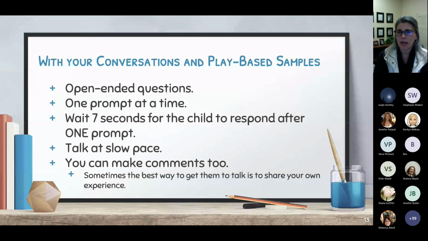So if you did the prompt about, tell me about what you did over Christmas break, and I wait, then I might add, I went and my daughter came to visit from North Carolina. And so then I can just talk maybe 1 or 2 sentences about that and then wait again and see if they start talking about visiting family or friends or that type of thing. So again, this is where thinking about how you're going about that interaction, slowing it down, can be really important. Related to that, talking at a slow pace.